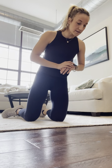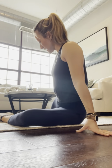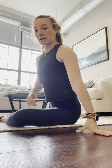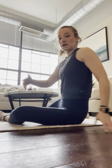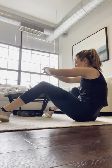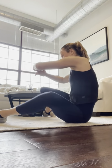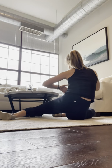10 seconds. All right, next one is a 90-90. These have saved my career, I'm pretty sure. I'm gonna go into front leg 90 degree angle, back leg 90 degree angle, okay? And the point is not to collapse or do like this. So you really wanna be in line with your knee. And then I'll show you, you're gonna switch. Core nice and engaged. Switch, that's time.